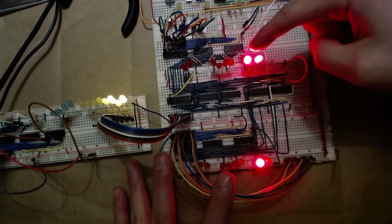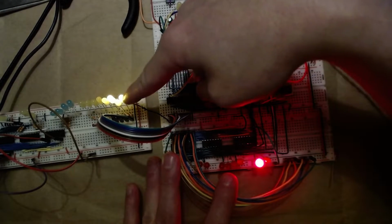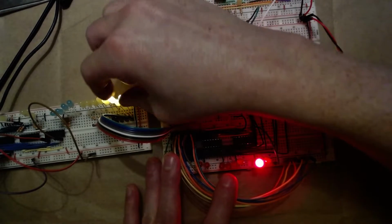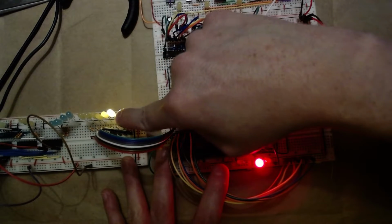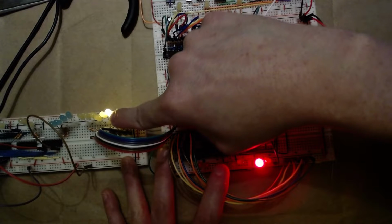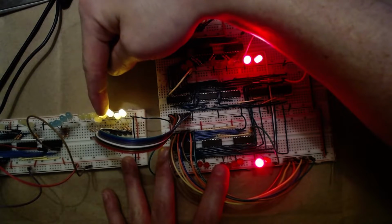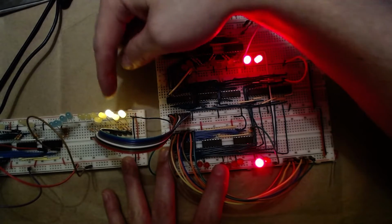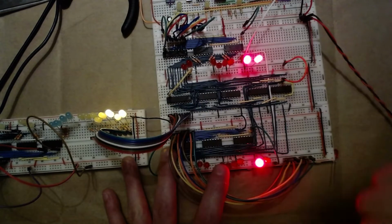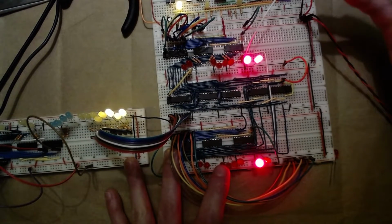And you can see that 3 plus the 2 should equal 5, and indeed that is 5 in binary. So it's hard to see from this because it's too bright, but this LED is off, the one in between them. So it's off, off, off, off, off, on, off, on, and that is the number 5 in binary. You can't really see it too well, unfortunately. But there you go, that's what this does.